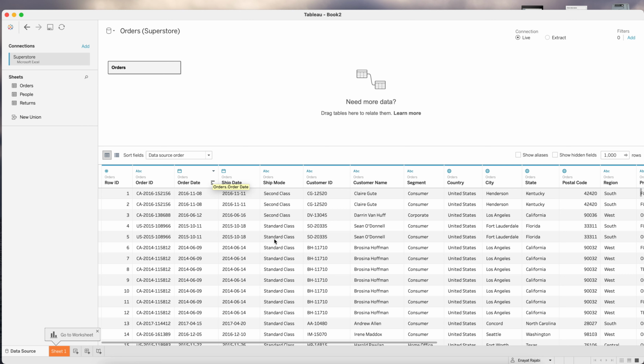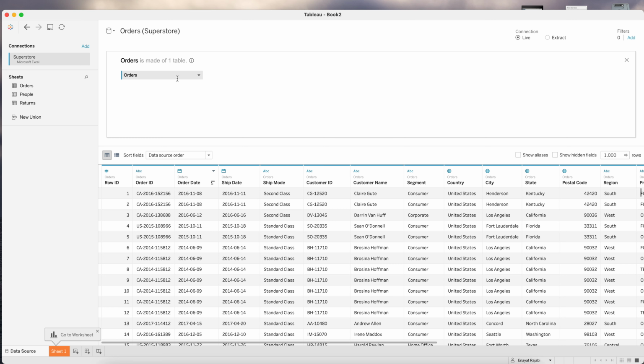As you can see, this information is about orders, and I can go through this data source. Given that we have information about the orders in a superstore and people and returns, I want to connect different data sources together.